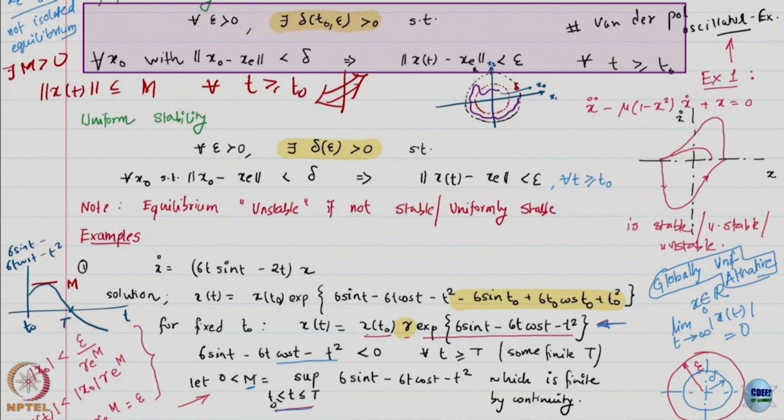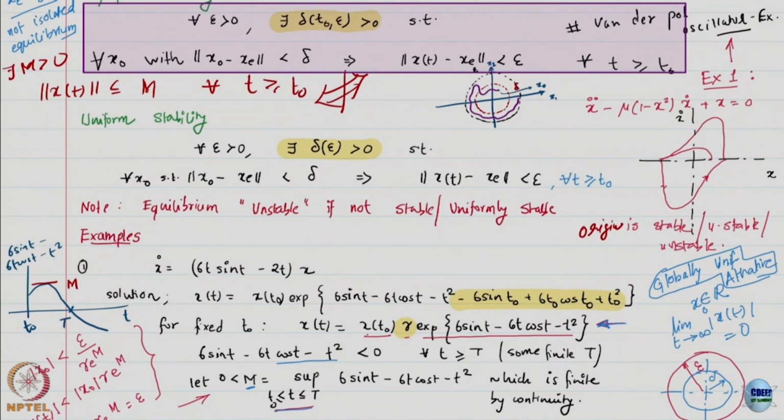is stable, uniformly stable or unstable. Notice that the origin is an equilibrium, by the way. Origin means x equal to 0, x dot equal to 0. Because if x is 0 and x dot is 0, then x double dot is 0. It's a valid equilibrium. So I just want you to comment by looking at the pictures. No analysis is required. The analysis is hard because without solving it, how will you analyze?